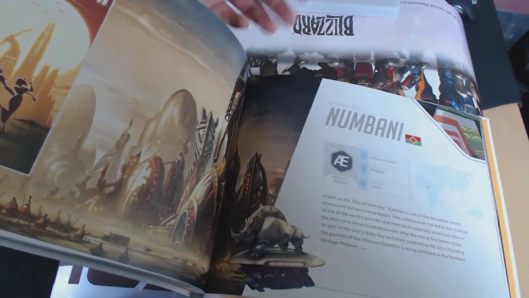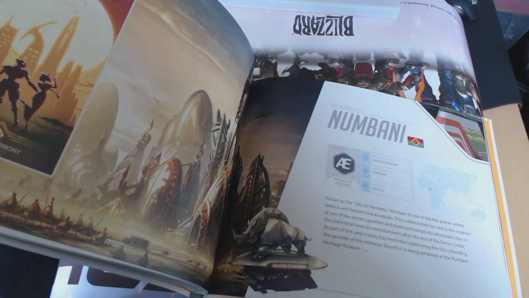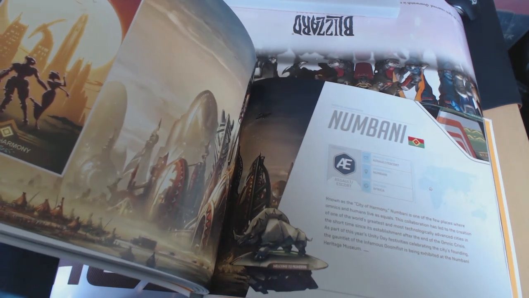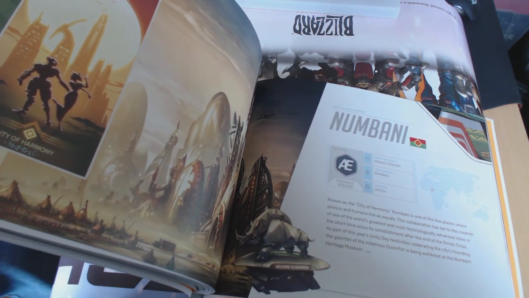Having a little look at the bio, Numbani is one of the few places where Omnics and humans live together as equals. It's one of the greatest and most technologically advanced cities in the short time since its establishment after the end of the Omnic crisis. And of course they have Unity Day. When we're playing Numbani, something has interrupted Unity Day.